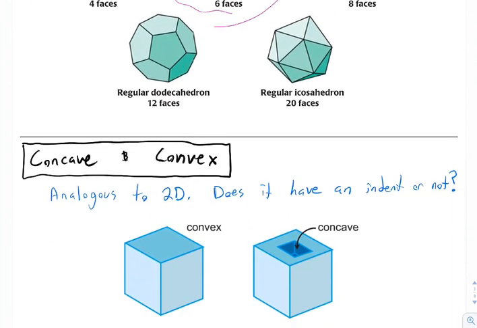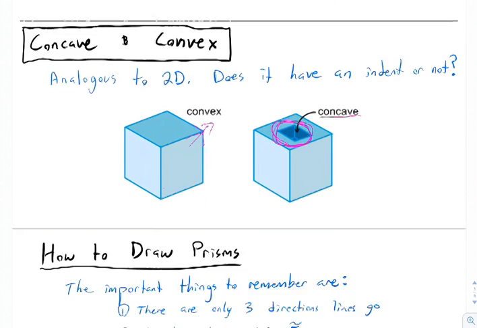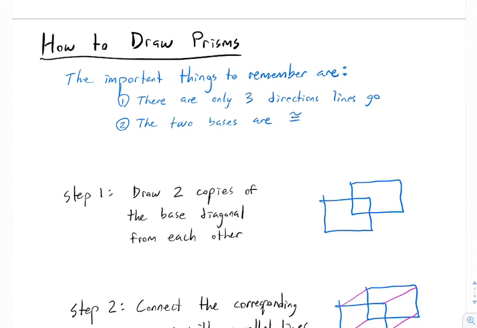Okay. Concave and convex, I didn't go into detail here. We explored this a lot with 2 dimensions. It's analogous to 2D. Essentially, does it have an indent? There are geometrical definitions, like does one edge extend into the interior of the 3D shape or along a face of the 3D shape? If it does, then just like this, it's got a little cave or an indent. So that cave or indent makes this concave. Whereas if every single vertex is pointing out of the shape and there's none pointed in, then we say this thing is convex.